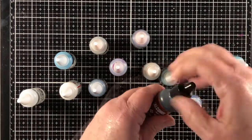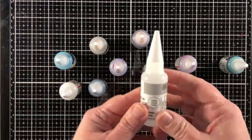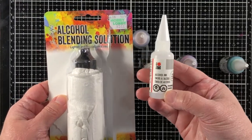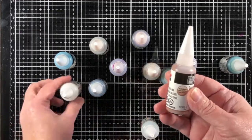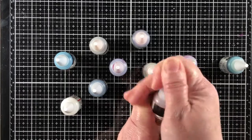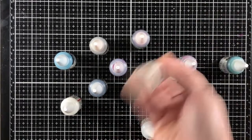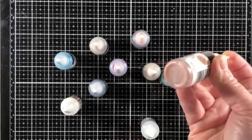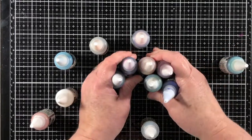I had a really good look at these at Creativation, and the colors really are very brilliant and bright. They work and play very well with existing products from other companies that are for alcohol coloring or alcohol inking. And it's just a lot of fun. There are even some metallic colors, and I can hear a small ball bearing up inside. And it says in the instructions to give them a good shake.